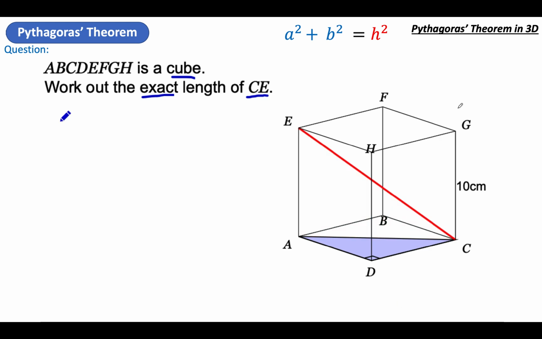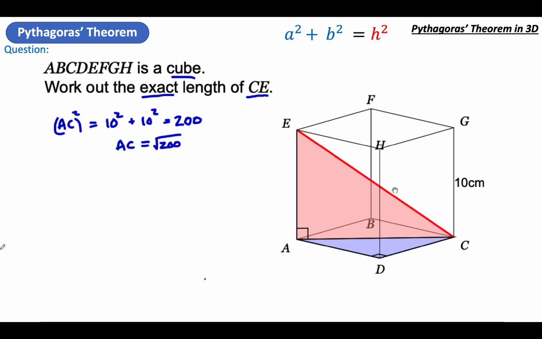So that's AC. I need to find the length of AC. Now, if I square one side of that triangle and square the other short side, because AD is 10, DC is 10, because it's a cube, right? All the lengths are 10. So that's 100 plus 100, that's 200. But I don't want AC squared, I just want AC, which means I need to square root 200. And that is the length of AC, the root of 200. Now, I'm going to leave it like that. I'm not going to give my decimal answer, which is like 14 point something or other. I'm going to leave it like that. Now, obviously, I can use that as the base of my new upright triangle there, the one that sort of stood on its end.